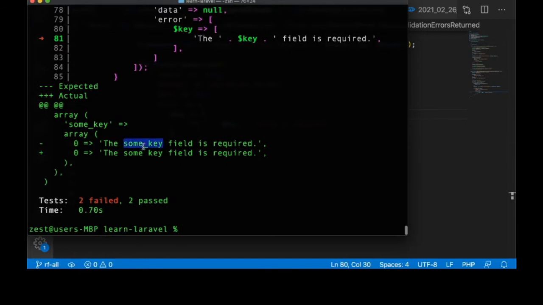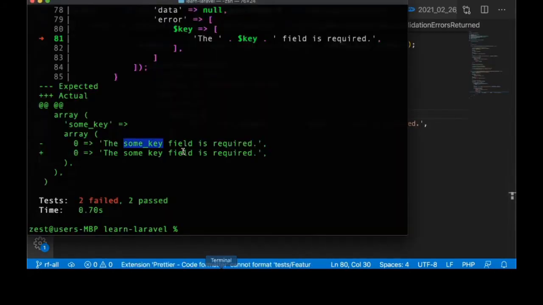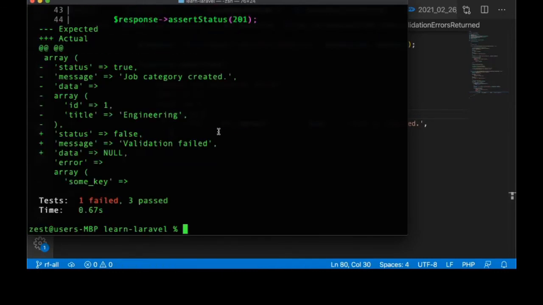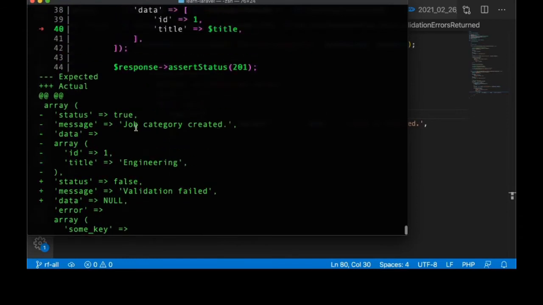So okay, because some key has underscore, this will be string replace. For the underscore in the key, we replace that with space. We put the key there. That will conform with the structure for the validation message. We run this one more time, and we are getting job created.